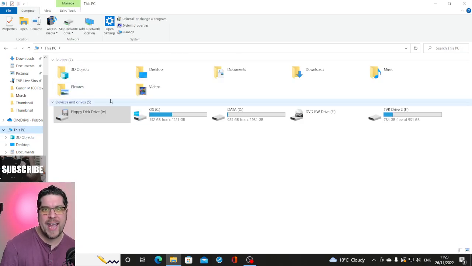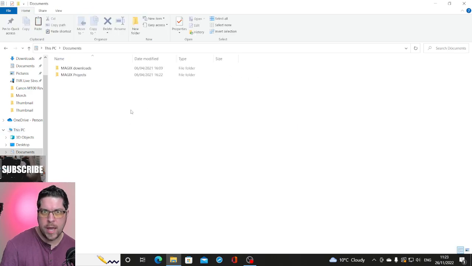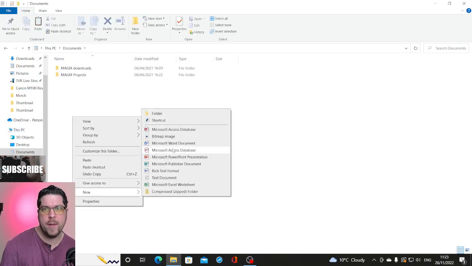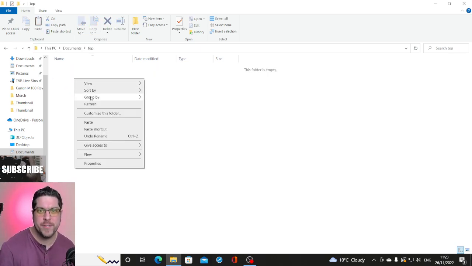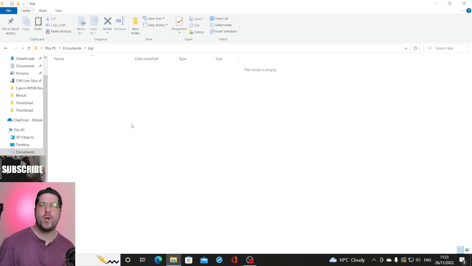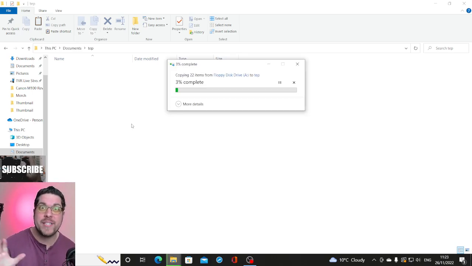So I'm just going to make a demo folder literally anywhere. I'm just going to call it temp, just so you can hear the sound of the floppy disk loading. And let's just see what happens. Imagine I'm copying all the files, you get the idea, but listen.